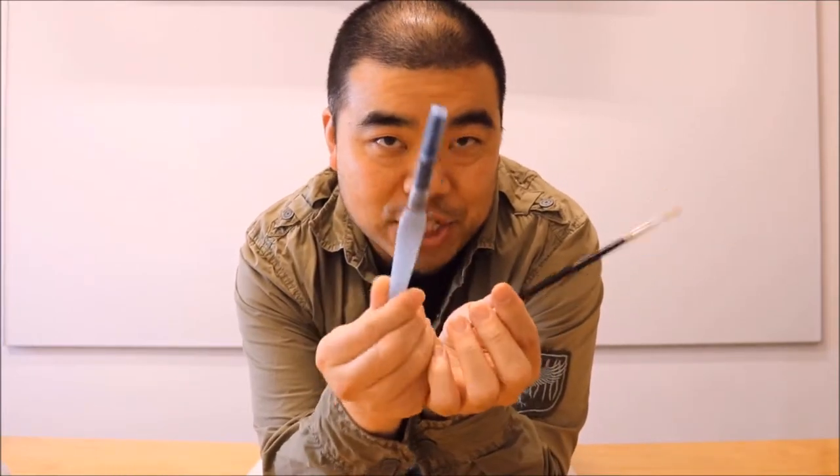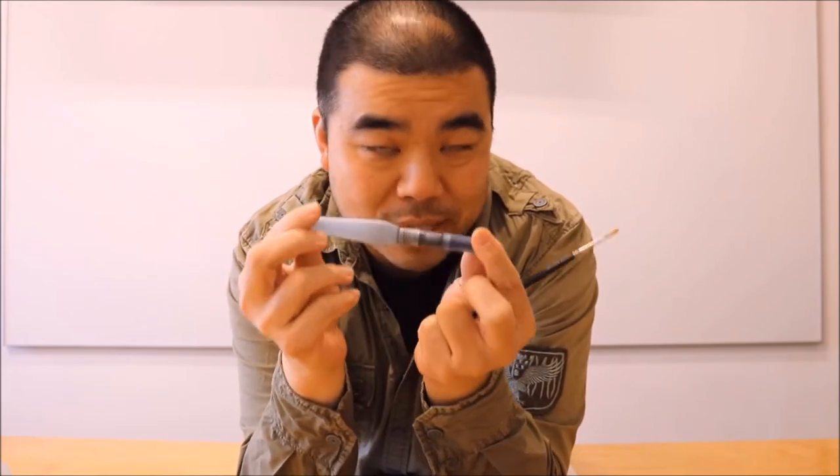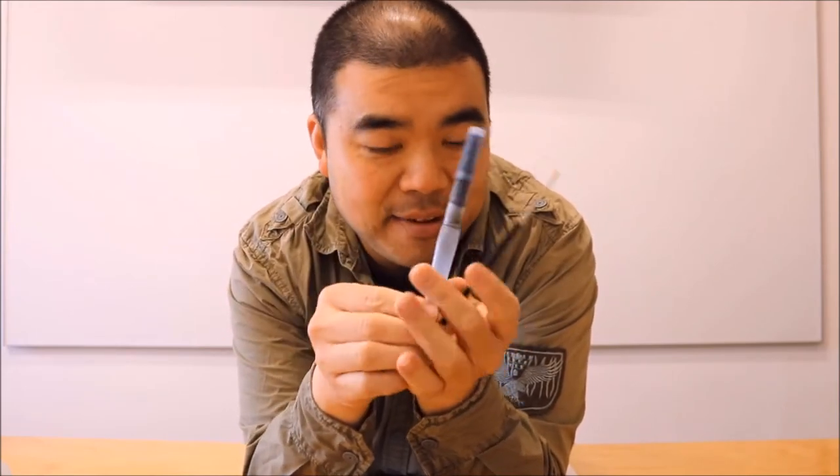We have a regular brush as well as one of these pocket brushes. If you want to clean a pocket brush, I don't usually clean these. Think of it this way: if you buy an inking pocket brush that has ink in it, you don't usually clean it all the time. It's a nylon brush, so I don't really clean it, but for those of you who want to, this is how you can.